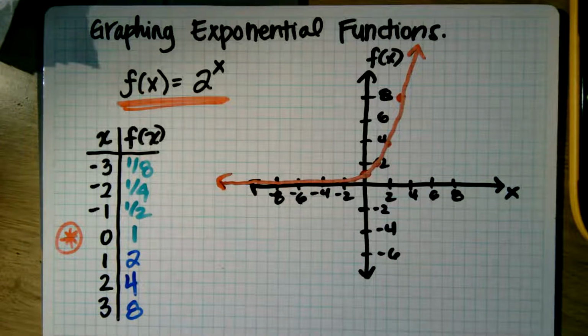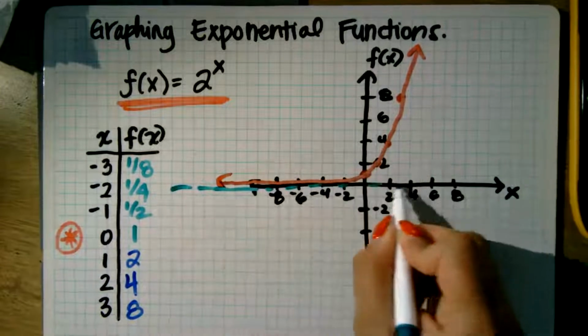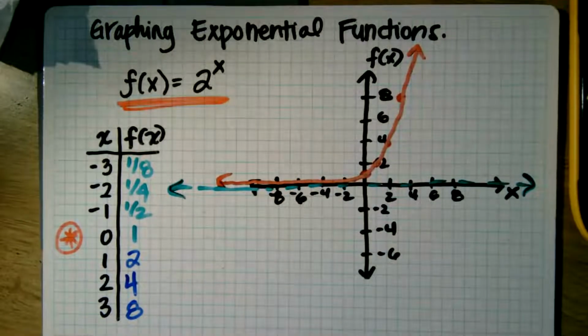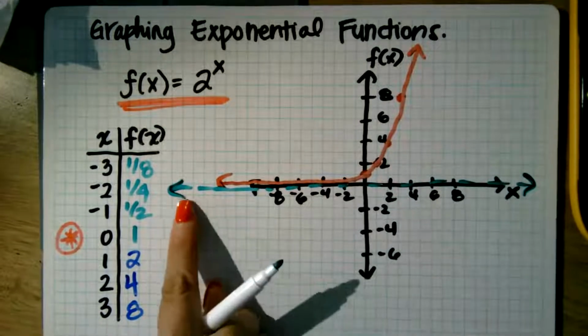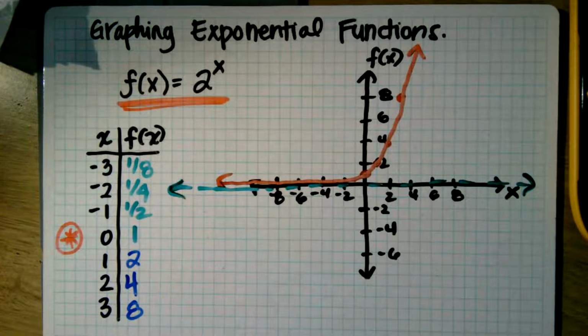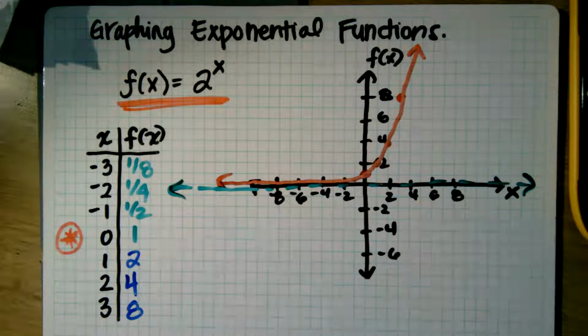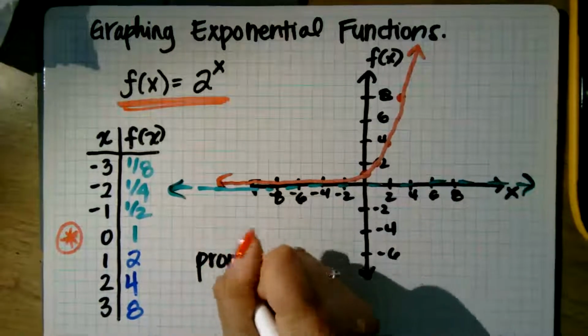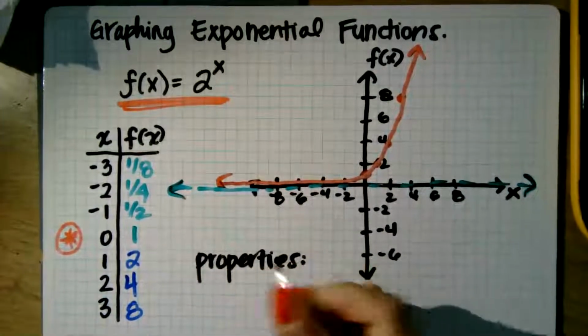And let's look at it. There is a horizontal asymptote. We recognize or remember what an asymptote is. An asymptote is a boundary. It's an imaginary line that I'm placing on my graph that's indicating to me that this graph will always infinitely approach it but never reach it, okay? So let's look at a couple of properties of f of x equals 2 to the x. So look at some properties of this function.